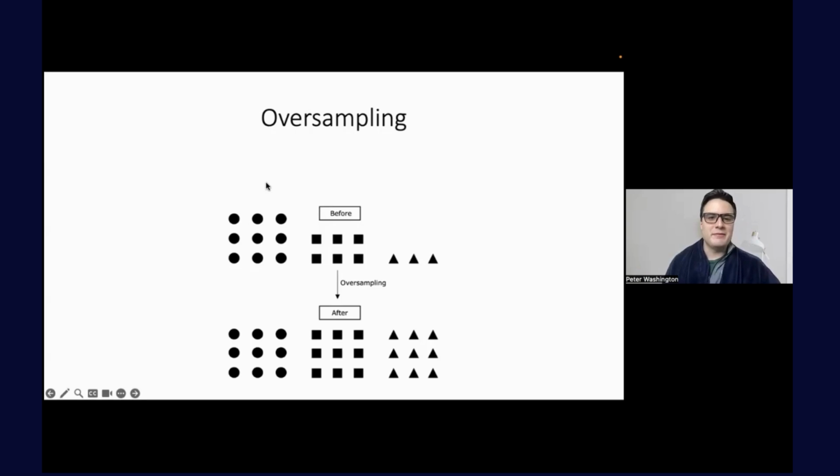Well, if you have repeated data points for a group, you have less diversity of data points within that group, and therefore the model's probably not going to be able to fit as well. It's probably going to be more likely to overfit still because you still don't have as much diversity within a particular demographic group. So this is still not fully solving the problem, even though it's getting better.